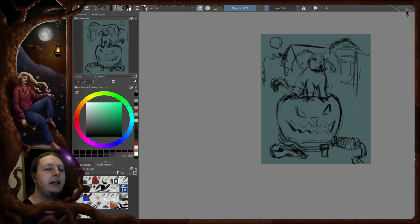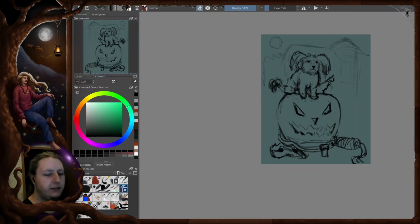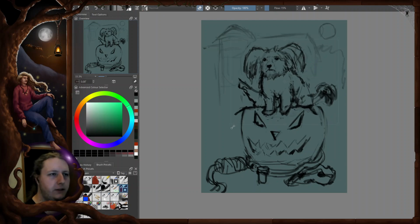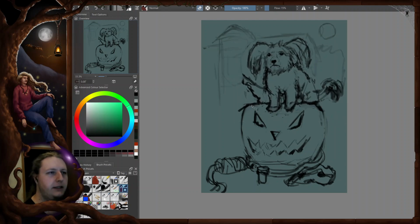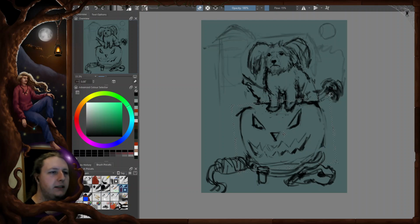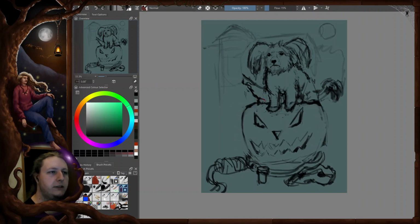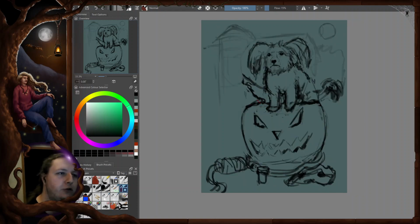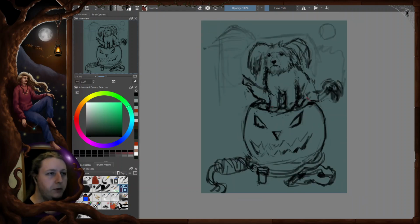Okay, the thing I like more about the original sketch is that the dog is bigger. Let's try and cut out this whole section. Okay, so I want the dog to be this big. And let's grab the pumpkin so it's tipped over a little bit, and it's going like this. So the root is still coming out from the middle. I changed my mind on the top of the pumpkin. It should look like this. Show a third paw somewhere in there. There we go, I like this version better.